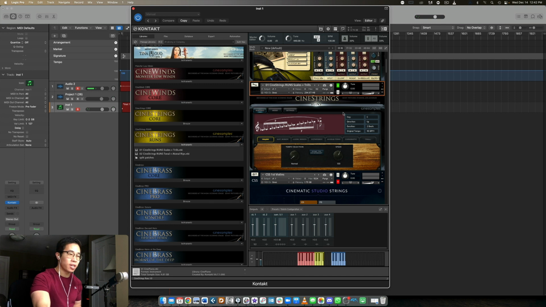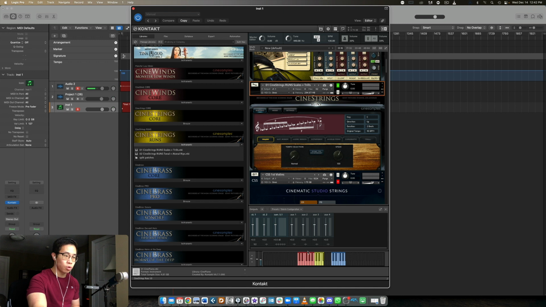So I just love this library. It's tempo synced as usual with most other orchestral libraries that have some sort of speed element to it. And it's quite flexible. I think it is only violins, but that makes sense because the lower you go, the more muddy the sounds start to get when you play with a faster tempo. Violins are typically very agile, very light instruments, so they can play very fast. And because of the way sound works, the faster you play in the higher registers, the clearer it's going to be anyway. So you don't have to worry too much about muddiness here.